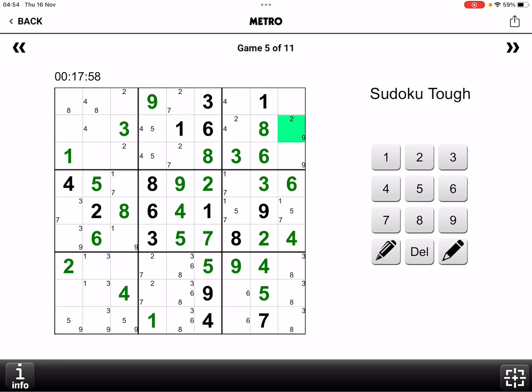Okay, it's got to be in the middle row of the block. And the 6 in row 1 must be one of these. 4 in column 2 must be one of these 3. Now row 5, now that's the only one that can be a 3, so that's not a 3. So we're left with 1, 7, 9 in the block. Row 6, that one's a 9, that one's a 1, so that one must be a 7.